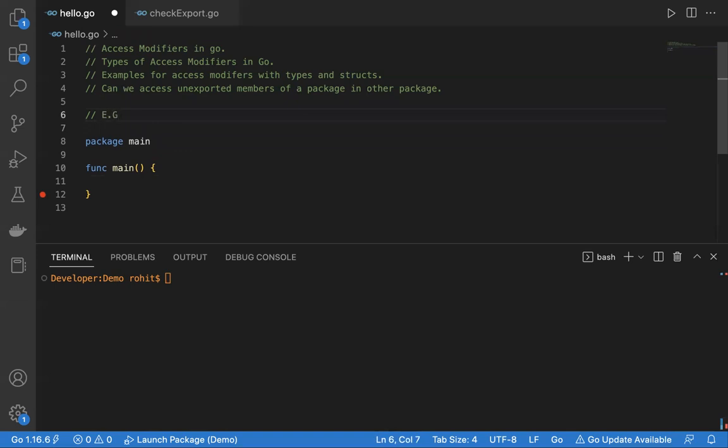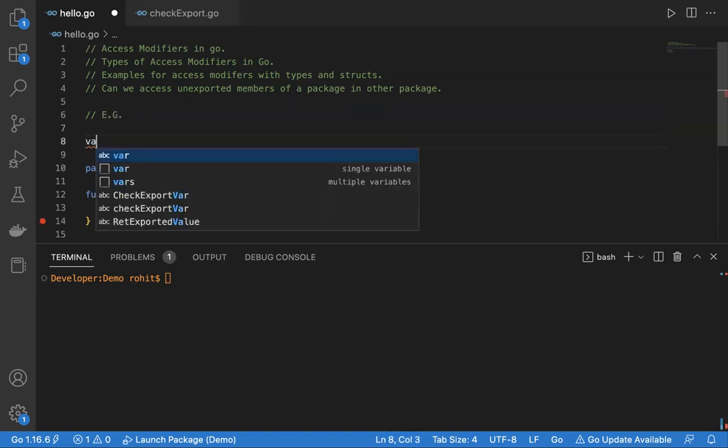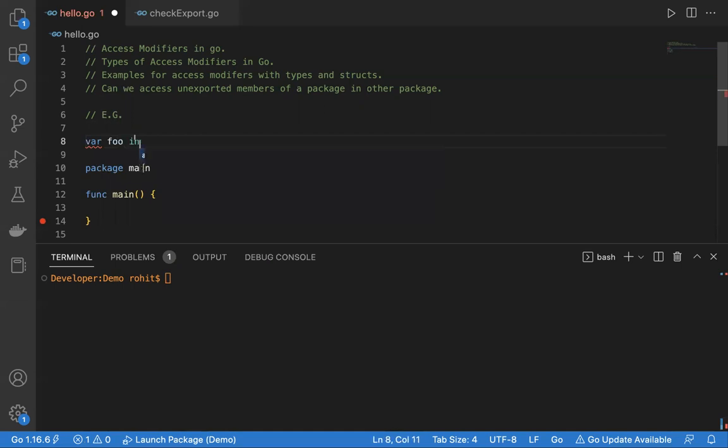I have declared one variable called foo of type int. Because the first letter of the variable name foo starts with a lowercase, this is an unexportable variable.